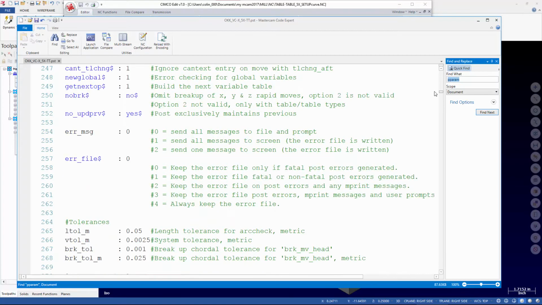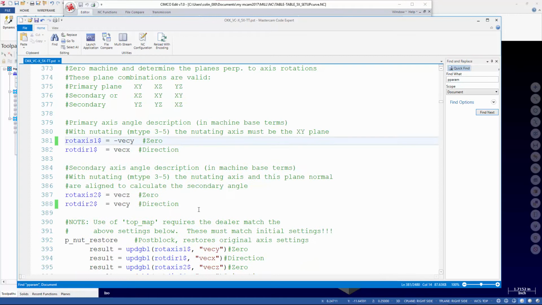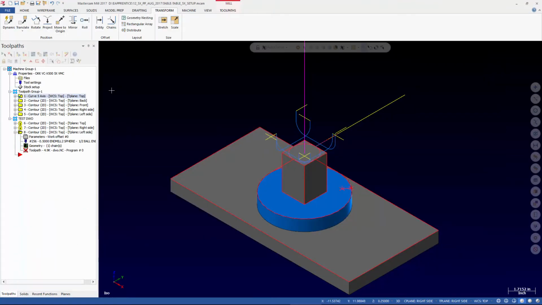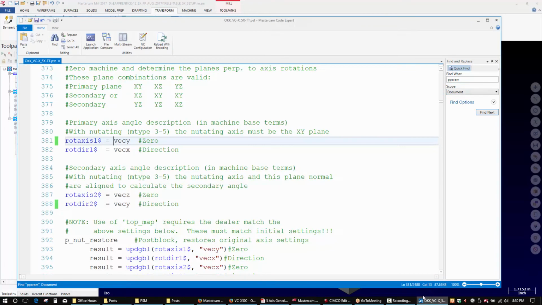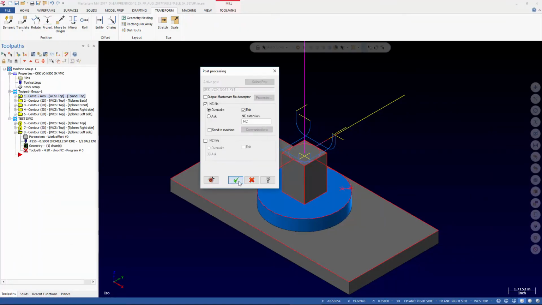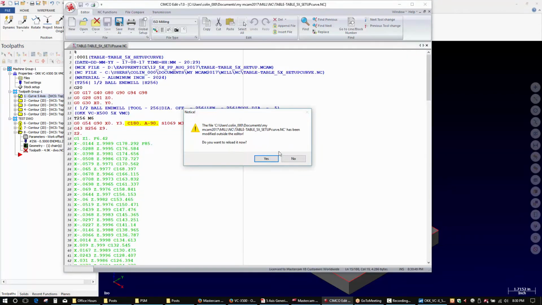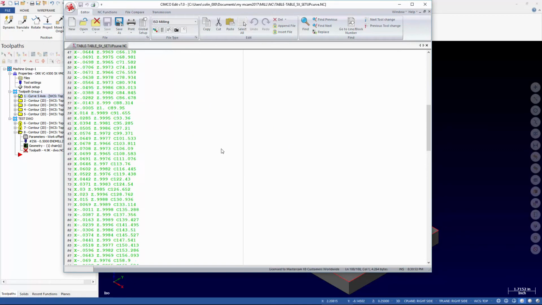So when we go back and look at row axis 1, that should be positive. And that's why we're getting the 180 flip. Okay, positive vec Y. Save it. Make sure I save it. Repost. And now it's right.